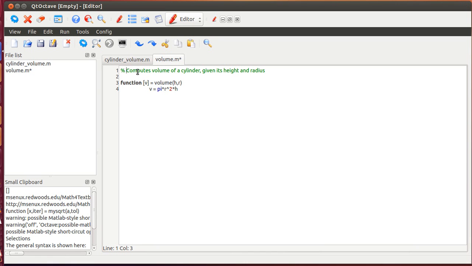MATLAB has a special feature to show you the first command line of a .m file as a quick description of what it does.